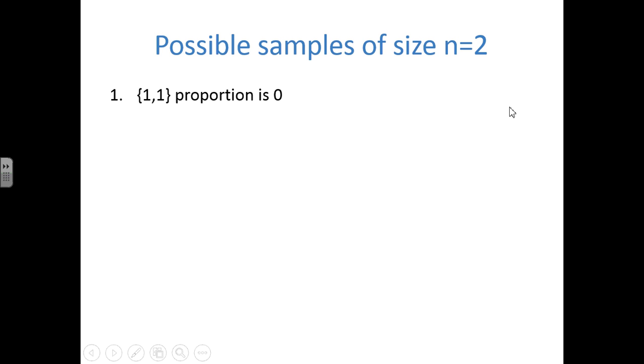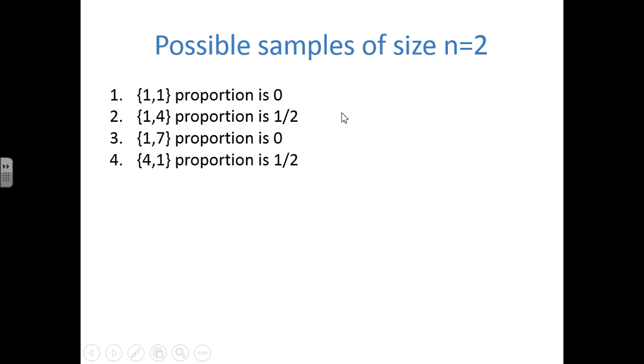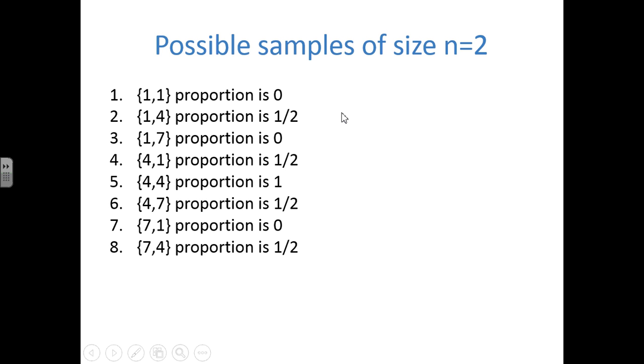Now let's look at each of these samples of size 2. Now we pull out the 1 and then the 1. That was one of our possible samples. But neither number is even. So the proportion of even numbers is 0. Now here, one of our possible samples was the 1 and then the 4. Now one of these 2 numbers is even, the 4 is, right? So the proportion is 1 out of 2 is even. We continue doing this for all 9 possible samples and we see that we have these 9 proportions.